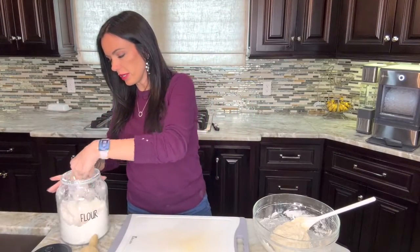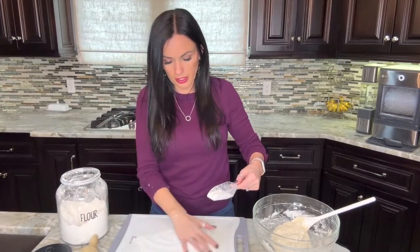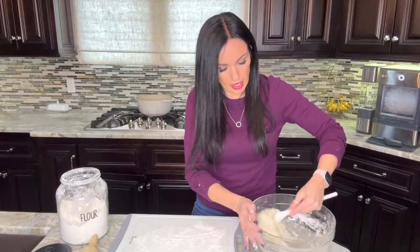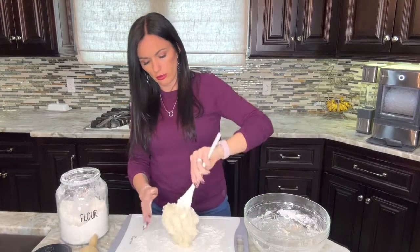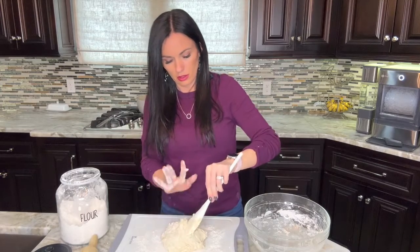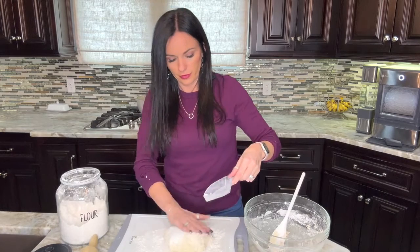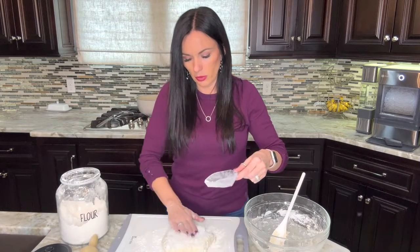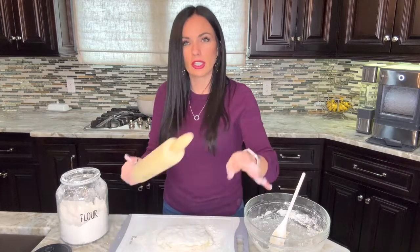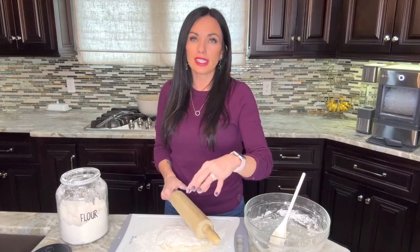Now that it's been 5 minutes, we're just going to lightly flour a surface for us to roll this out on. So I'm going to take that ball of dough, put it in the middle, and then I'm going to put just a little bit of flour on top and kind of press it in so we don't get stuck when we're rolling it out. Now we're just going to lightly roll this out so that we can cut it into 6 equal pieces.